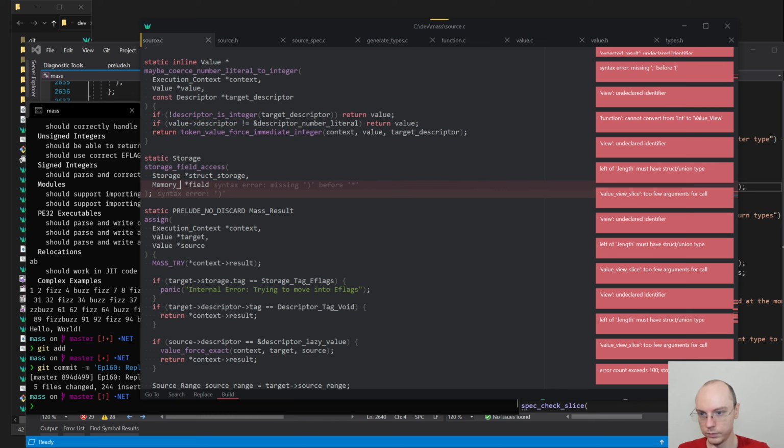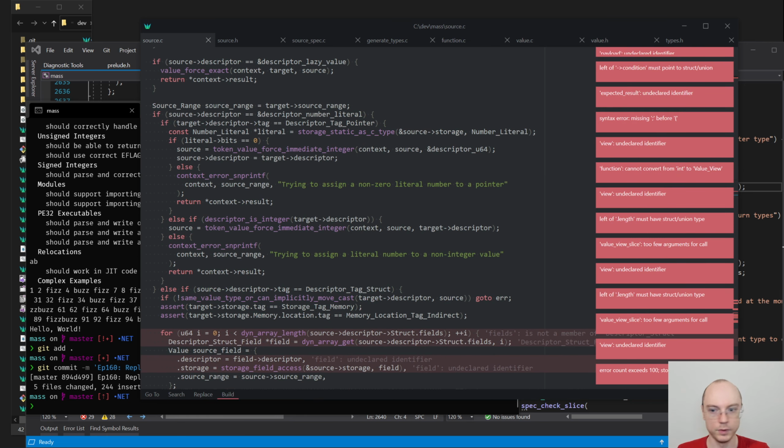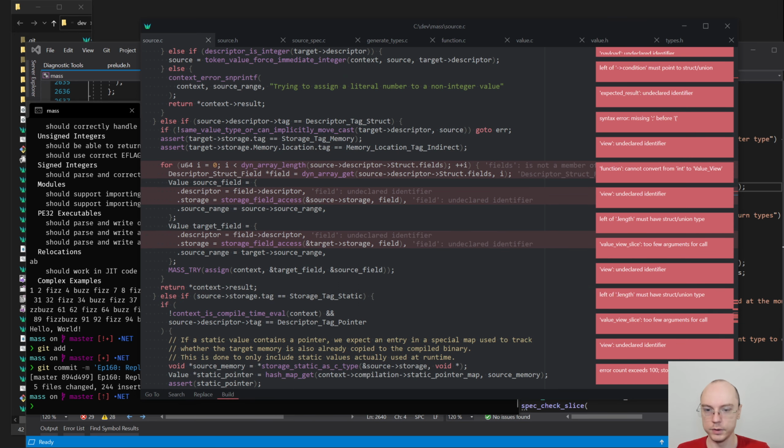Okay. And this is where you start to see sort of unifying. Previously we had this storage field access, but now we would have memory layout item. Oh, right. And I think here those will also be replaced by memory layout. For now, I'm just going to do the type renaming, not anything else. Okay, this is pretty boring renaming, but you have to do it.